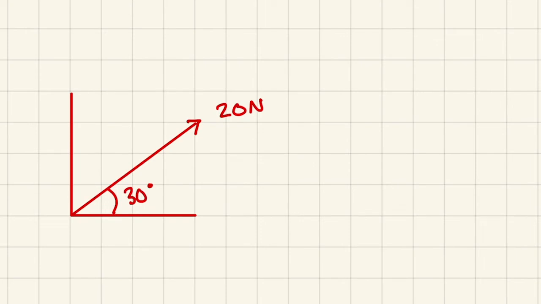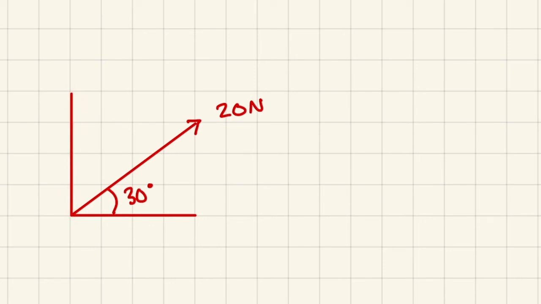Before we look at example 13, we're just going to start a small bit of mechanics. If you're doing A-level physics, this will hopefully be very straightforward. If you're not, pay attention. Imagine you've got a force of 20 newtons that's pulling at an angle of 30 degrees from the horizontal. When you pull in that direction, some part of the force is pulling horizontally and some part will be pulling vertically. So my 20 newtons in this direction will pull some object in this direction, but also upwards.